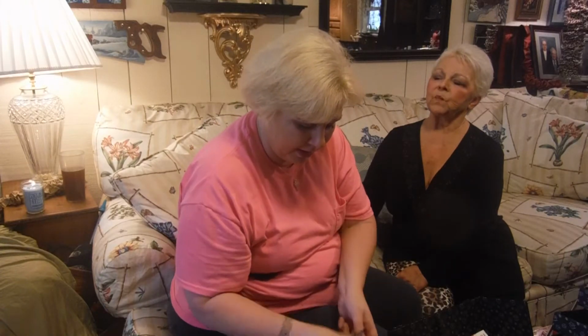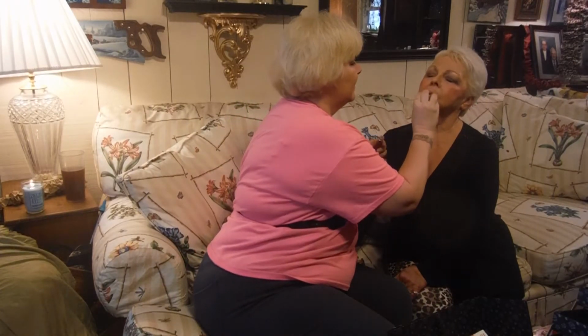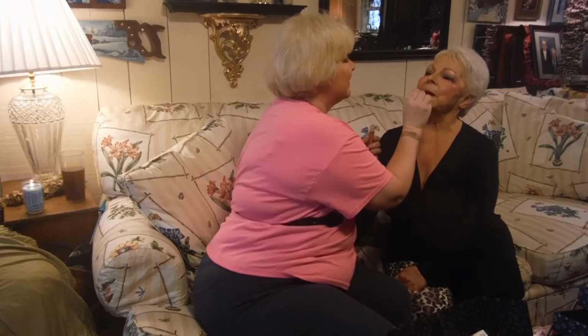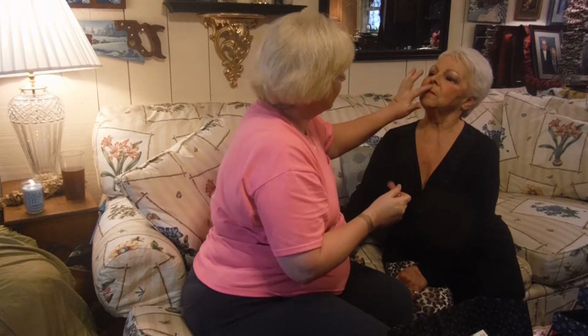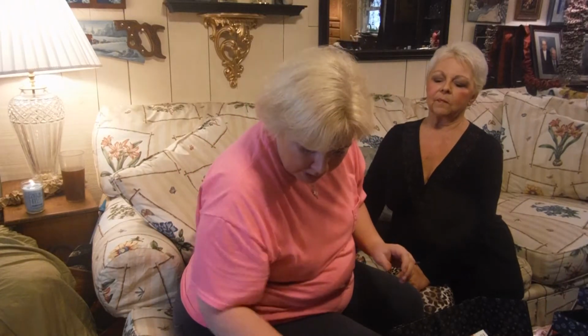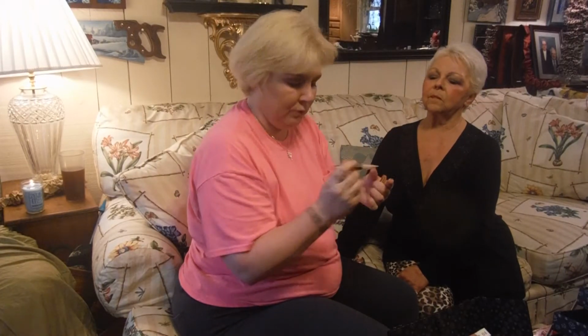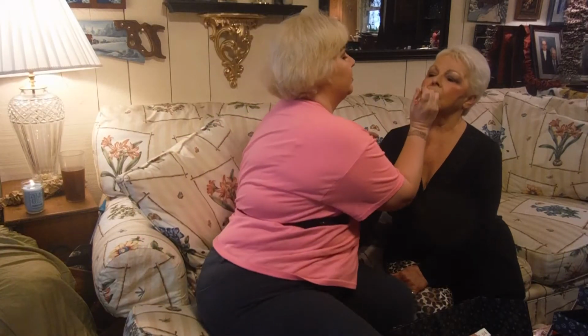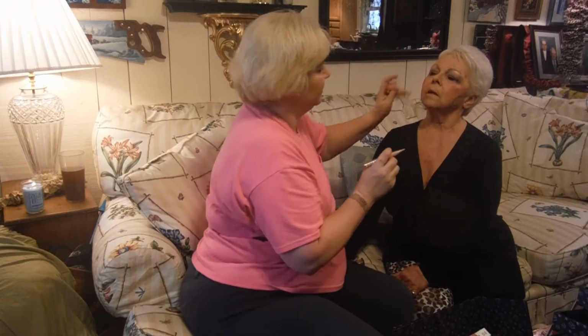Okay, now we're going to put on the lip gloss. I don't need this. Go like this. Okay, rub. And what I also do is to bring out the little lippy thing there, as you can use a little bit of highlight in that also. Oh, that's a little much there. Hold on. I always put it right here at the tip. And just rub it in a little bit. Just dab it in. And it gives it the look that you have one of them little crease things. I don't know what you call them again. But anyway, so that is her look.